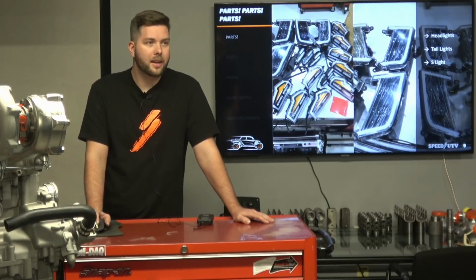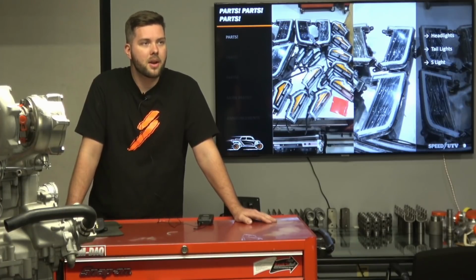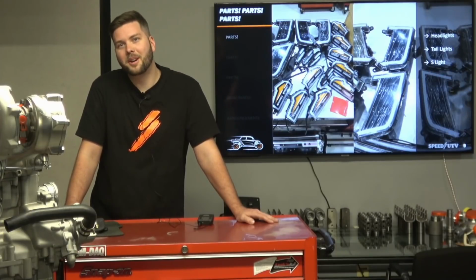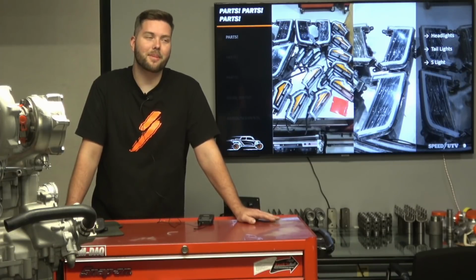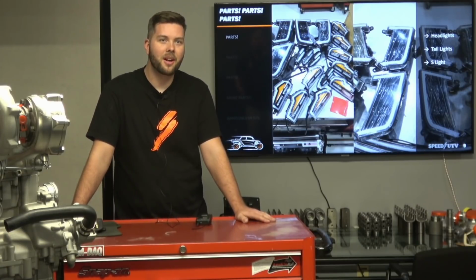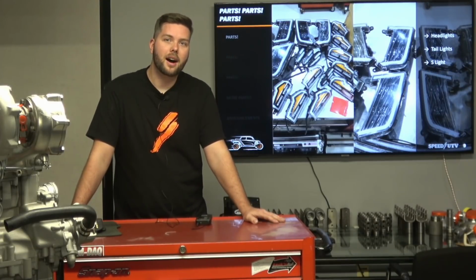Now we've got some more headlights. The front headlights, I think Robbie posted a video of these a little while ago, and the light up S emblem on the front. And I know we've got a lot of people asking already. They want to put that S on their... what do you want? You want to put it on your... he's putting it on his Volkswagen. Robbie said no on Volkswagen. But trophy truck's getting one. We're gonna put those on everything we get. So I'm sure that's gonna be a hot seller item as well. So look for that in the future.